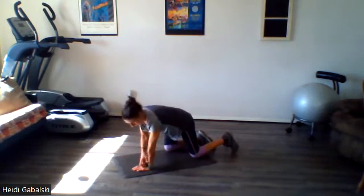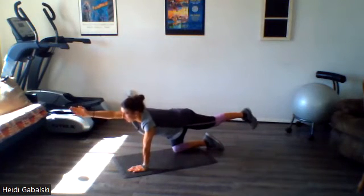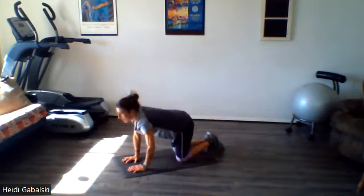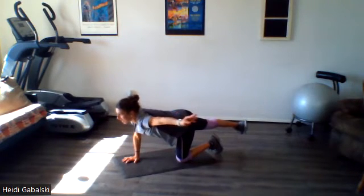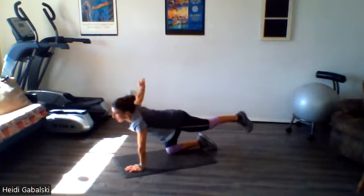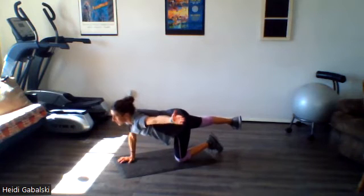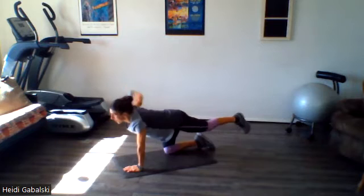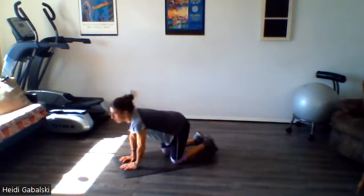All right, back on your hands and knees. We're gonna reach opposite arm and leg. You bring the arm out to the side, bring it back down and switch. Nice reach forward, reach it to the side and back down. A little bit of core stability, lengthening. So working on those shoulders. How about one more to each side?